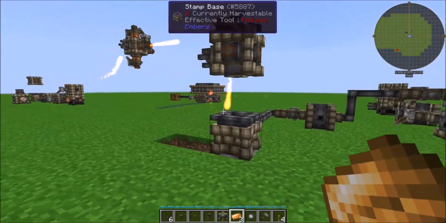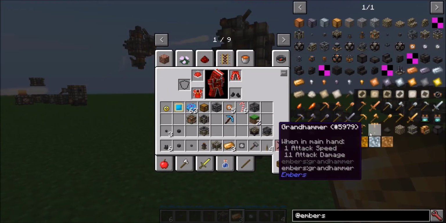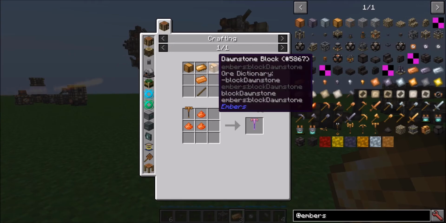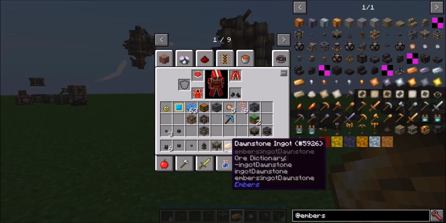So again, what can you do with this Dalton Stone? This makes ourselves all of the fancy looking tools. This grand hammer requires Dalton Stone blocks, Dalton Stone ingots, copper, and a stick, and all the other cool things that do stuff.